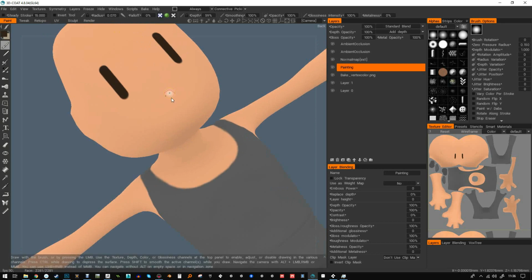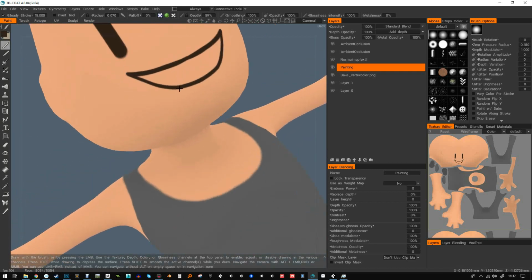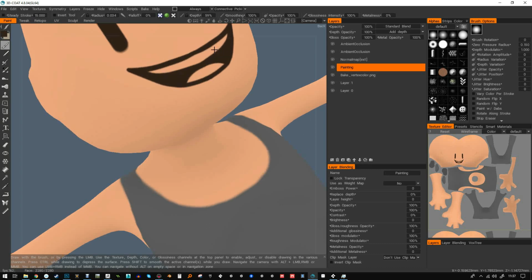And now I can switch this one on and I get control of the sizing. I put steady stroke on and I can get more control. Okay, I'm going to switch that off now and change the size. You can change the size with various mouse buttons. I've got everything assigned to a Wacom pen.